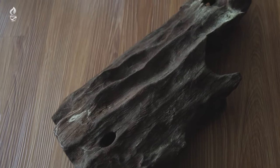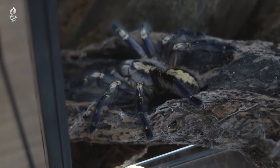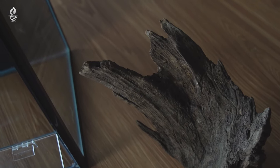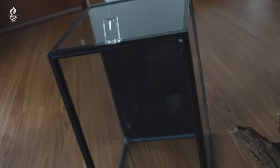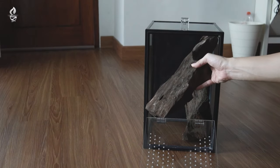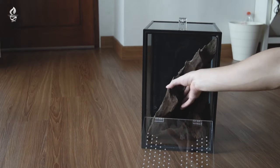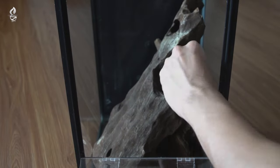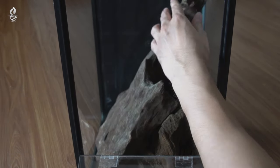Hello guys, it's good to see you again on this second part of the video, and I've got these two pieces of wood ready to rehouse my beautiful blue tarantula, also known as Poecilotheria metallica. With these two pieces of wood, I'm trying to make a tree hollow, or rather imitate a tree hollow. It's not perfect, but I think it will be a good place for the tarantula to hide.